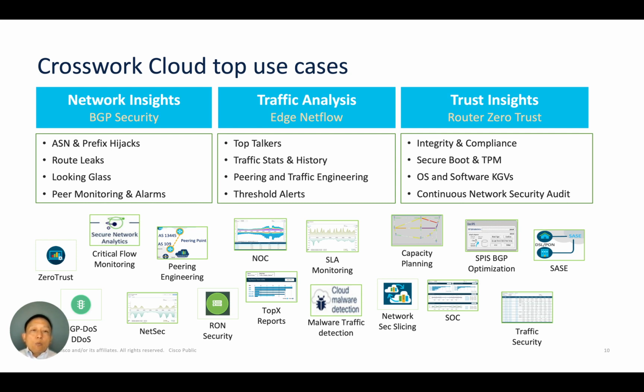Trust Insights really works hand in hand very closely with IOS XR7 routers. Cisco is the leader in this space, and we're the only game in town today. If you need a secure network, this is the way to go. And Trust Insights is the management that makes your life easy. Then on the bottom, we have some other use cases you can see, so you can let your imagination run wild. We can satisfy a lot more capabilities by combining all three solutions, or just use one. Pick and choose what you would like to use.